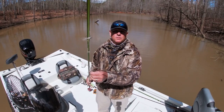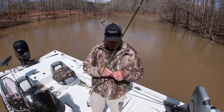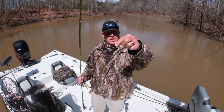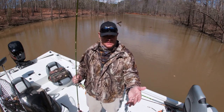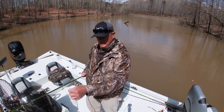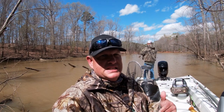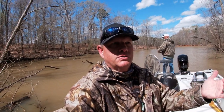One thing that will help you when you're looking for a signature in the water on LiveScope is, if you'll use a double jig or a big split shot up the line. That gives you two signatures to actually see when you're dropping the lure down to the fish. I'm assuming you guys are able to see the fish on your LiveScope. If you can see your lure, you should be able to see the fish.